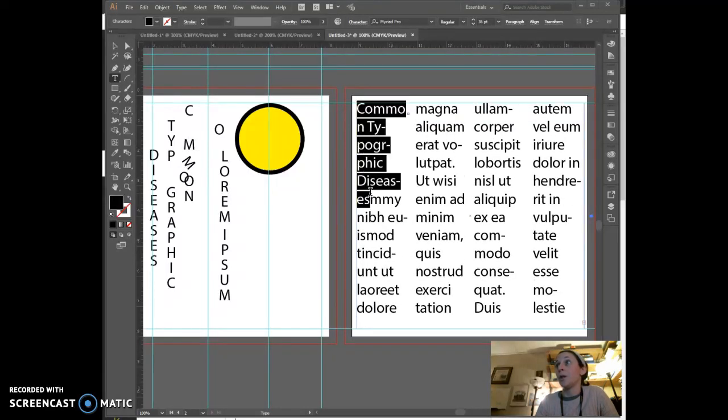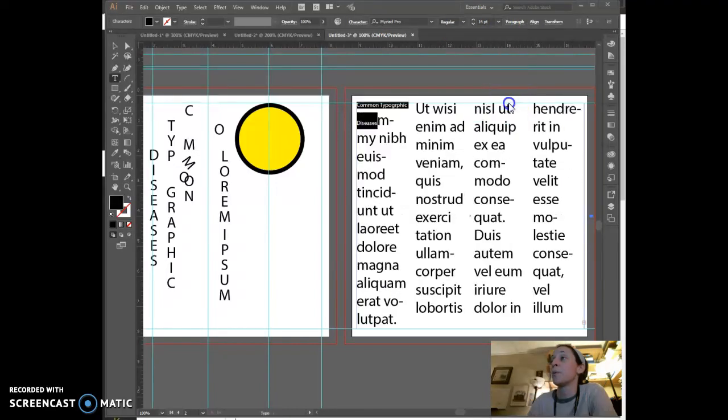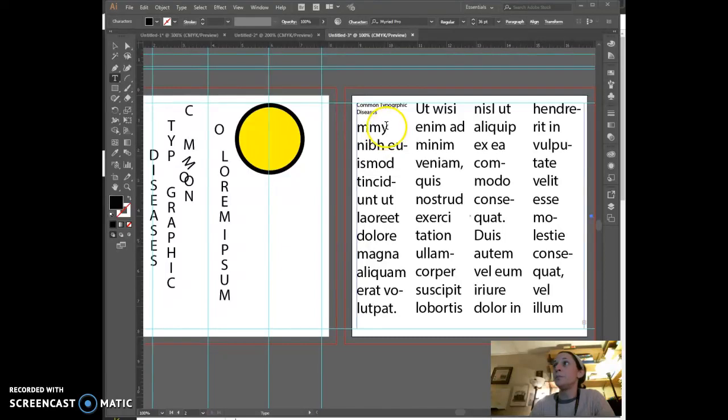Even if we change the font size from 36, the default Myriad Pro, even if we bring that down to something much more manageable, like say 14, it's still forcing you to keep all of the text in these 4 columns, okay?